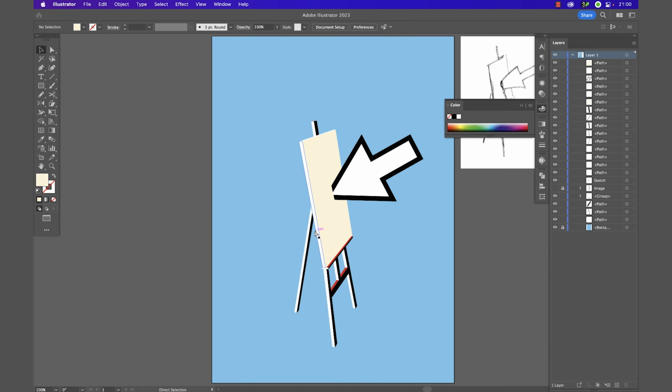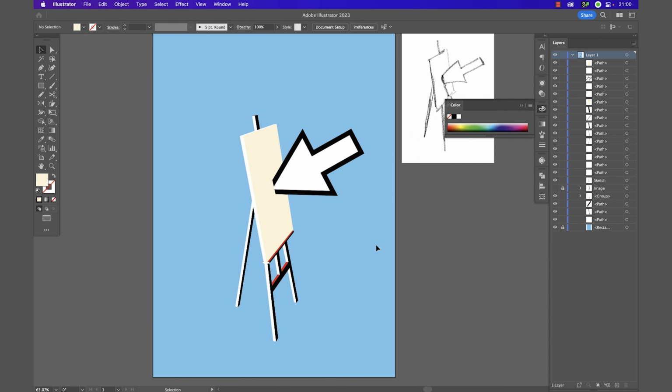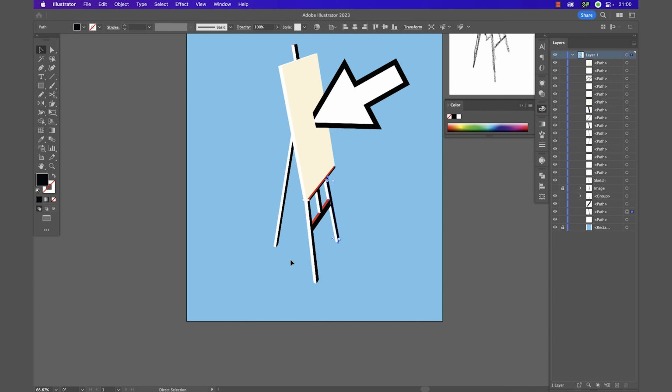Okay, so it's looking cool, but I think the black that I started with earlier for the easel isn't working. I think maybe we should leave black just for the arrow, so that really stands out. I think if we go too much black and white with the rest of the image, it's just going to look a bit confusing.